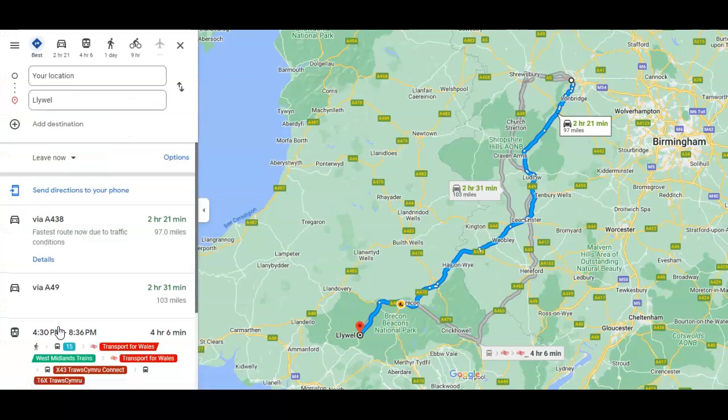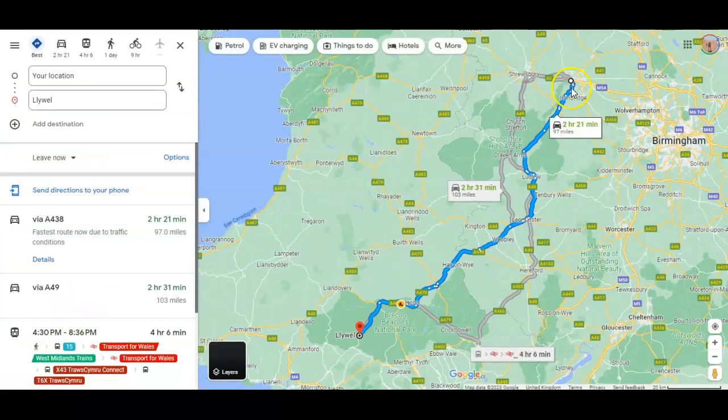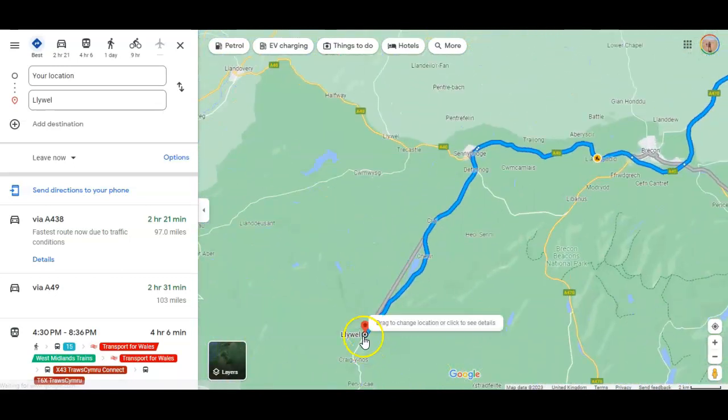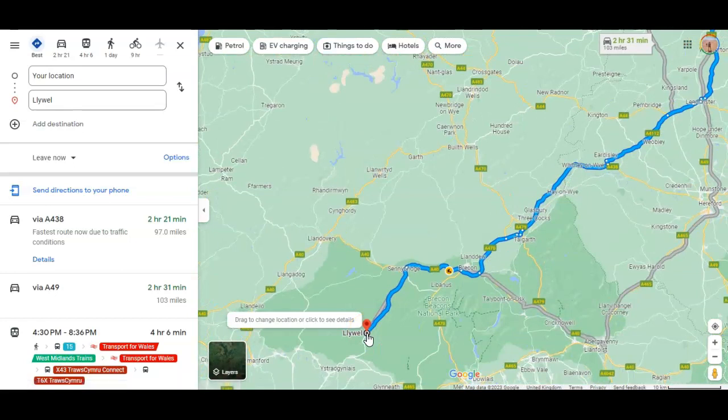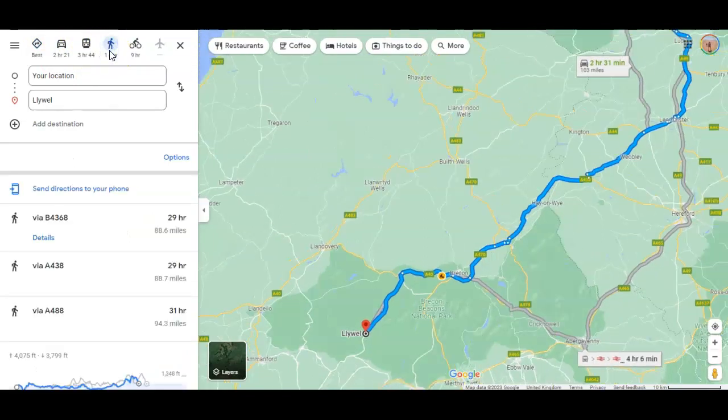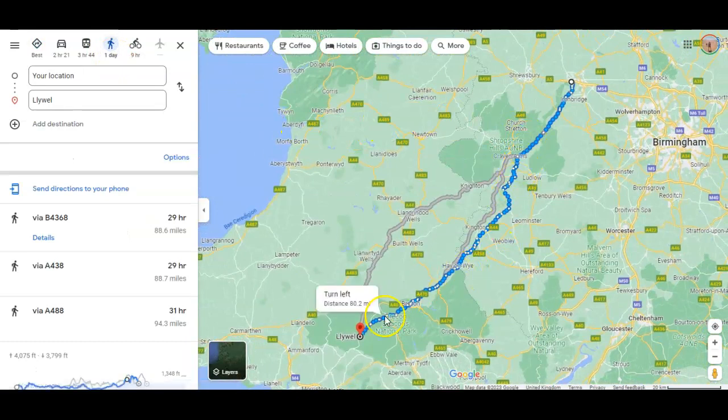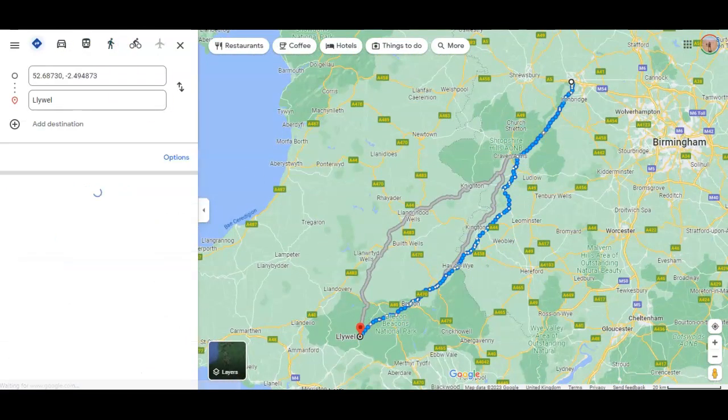If I click on that, as you can see, I'm up here in Shropshire and it's plotted me a route. It's going to take me 2 hours and 21 minutes, and that will get right to where that person is at the moment. So that's plotted a route to the person, not to the course, to the actual person. So it is actually possible for you to go and find, if you've got a lost group, you can actually use that icon to go and find them. And if you're on foot, you could click the walking route, and that would give you the walking route option as well. So that's how to use that particular feature.